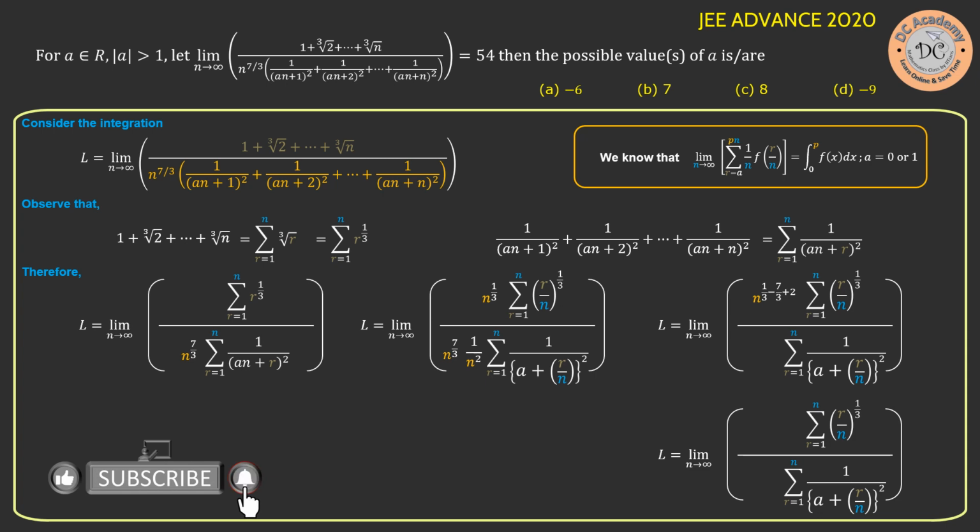So therefore, just compare that. We get a function in the form of f of r by n. We get another function in the denominator, which is also in the form of f of r by n. But still, we are not able to use the formula whatever it's displaying on the screen. Why? Because we need 1 by n. So therefore it is obvious that to rewrite, I can easily write 1 by n as a multiplier, right? So both sides, if I divide by that or if we multiply by 1 by n, that system will be equivalent. So that's it. So therefore we just go ahead further.